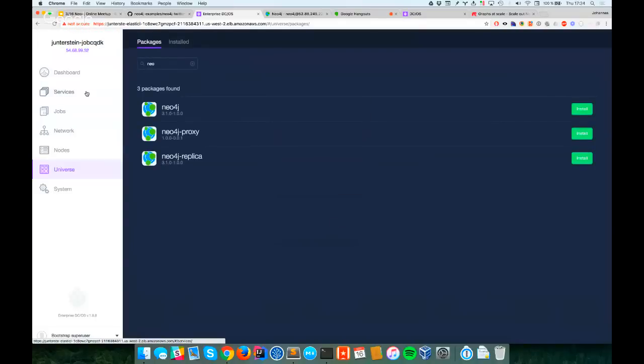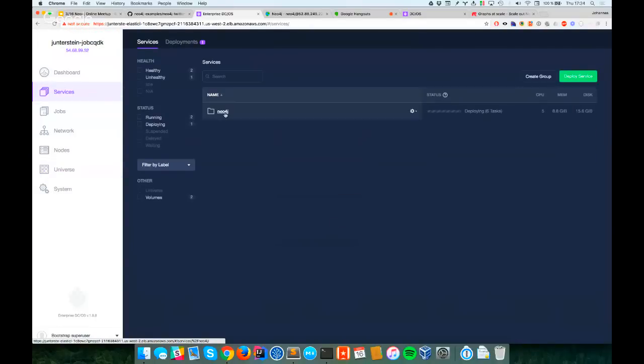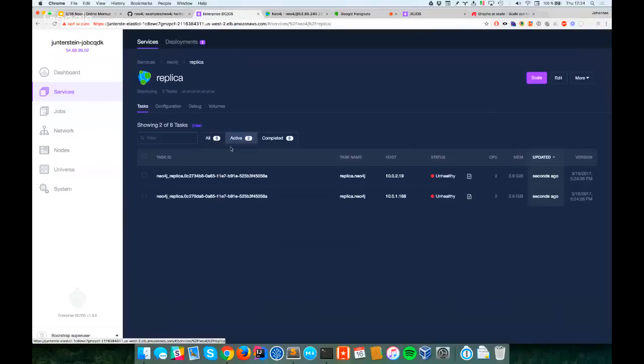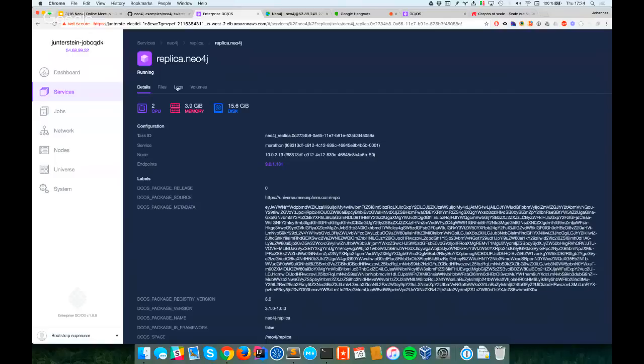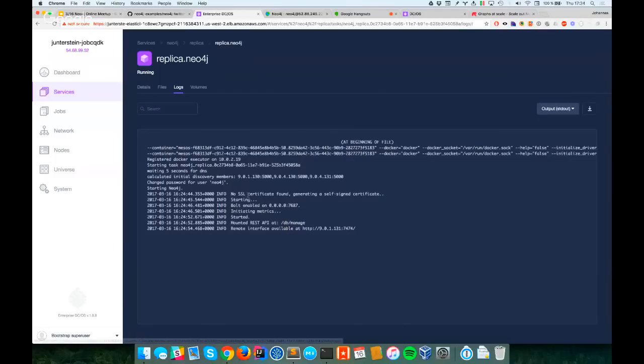And then we can go back to the service tab and see Neo4j, and we're seeing that these 2 replica nodes are being deployed currently. And they are started unhealthy, so they haven't started the HTTP REST interface yet. So basically now the remote interface for communicating with the other nodes is started.